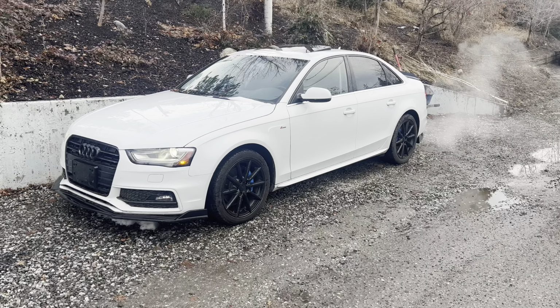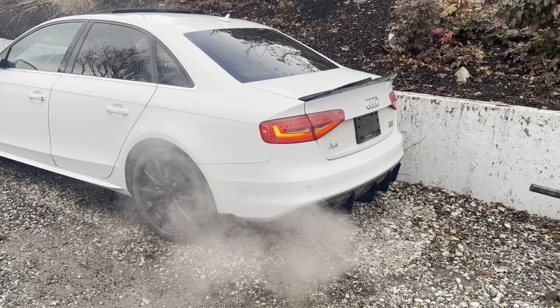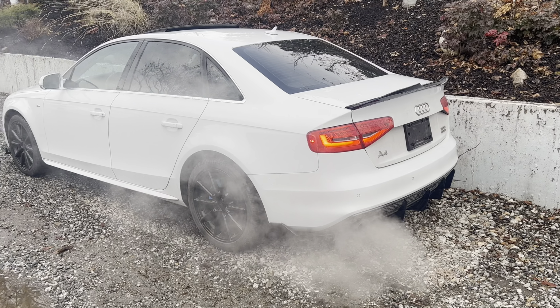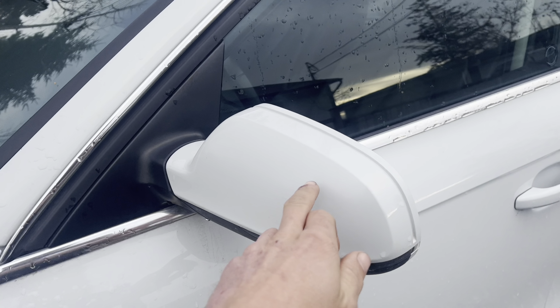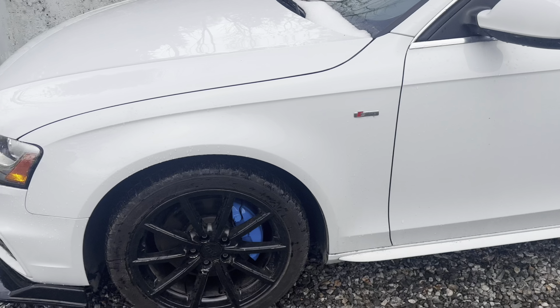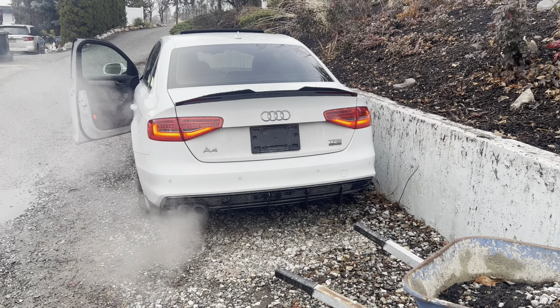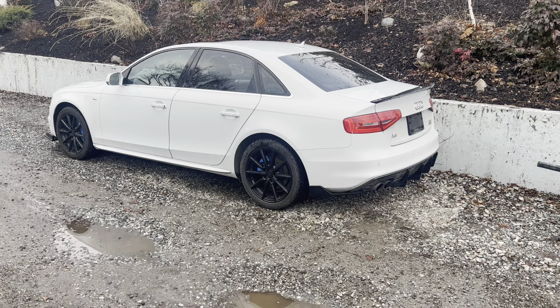We got the Audi moved over. Honestly, I'm pretty happy with how this thing's turning out. It looks pretty sick. The whole rear end, honestly, is pretty dope. I'm gonna wrap the roof gloss black pretty soon. I'll order some carbon or maybe just black mirror caps. I think that'll tie it in a little bit, unless I just wrap the whole car. And it just looks so good. I wish it was quad tip, but maybe I'll do that in the future. This angle right here is probably one of my favorites.